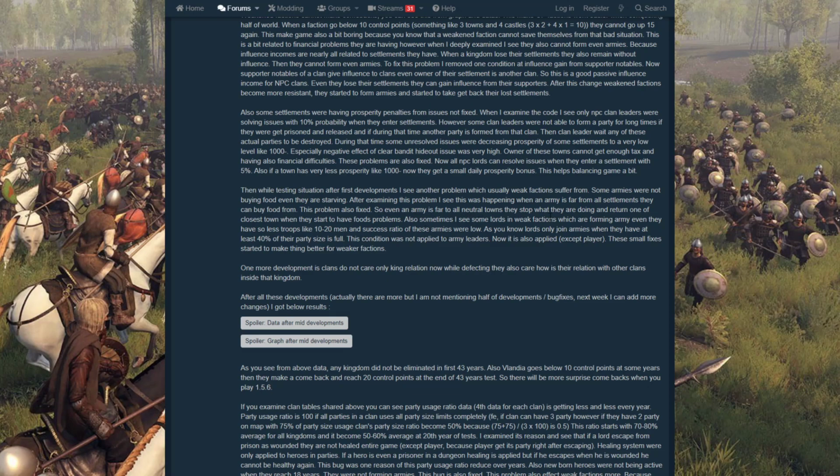Also, sometimes I see lords in a weak faction forming an army even when they have so few troops, like 10 to 20 men, and the success ratio of these armies was low. As you know, lords can join armies when at least 40% of the party size is full. This condition was not applied to army leaders. Now it is applied except for the player. Okay, these small fixes should start to make things better for weaker factions.